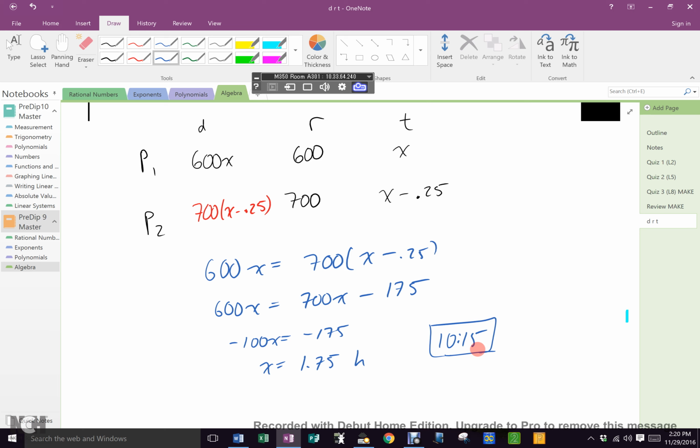The question says, how long did it take the second plane to overtake the first one? I thought it was minus 15. So, no. Sam makes a valid point. What is different about this question than the cruise ship question? Our point of view is different, isn't it? Because we're talking about when will the second plane catch up. So what is it really? 1.5. Right? What time will that happen?